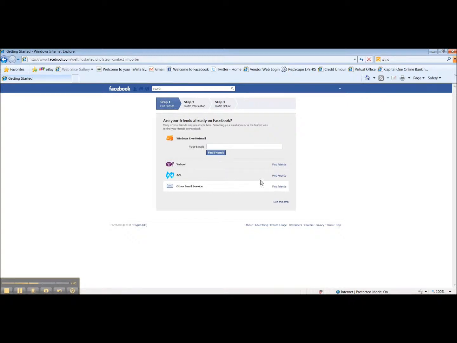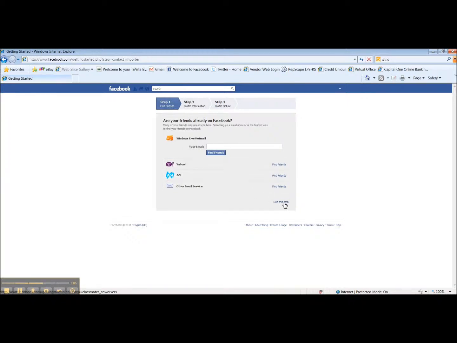Other email service, if you use Windows Live, you can plug in your email here, or Yahoo, AOL, and Facebook will actually go out and find all your friends that are in your email program and help you get set up with them. So if you want to skip this, you can skip it.